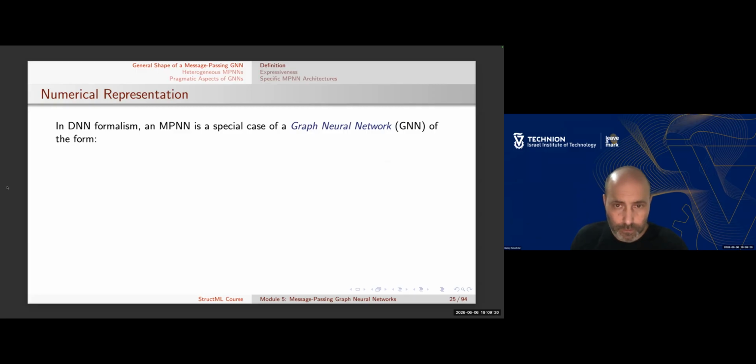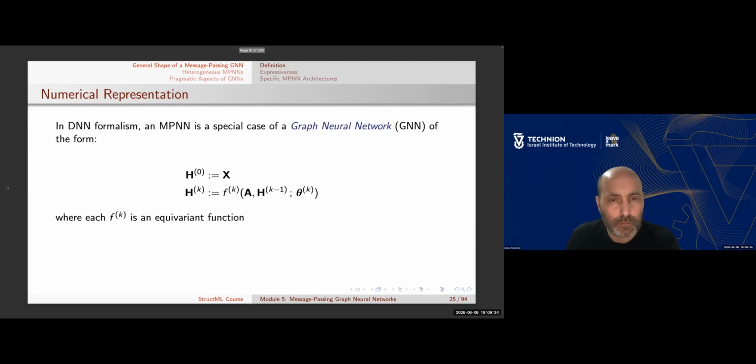Do realize that we are using the graph structure to define the MPNN conceptually, but it is a special case of a deep neural network.